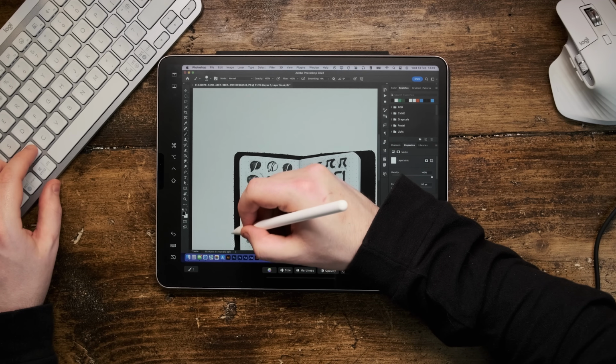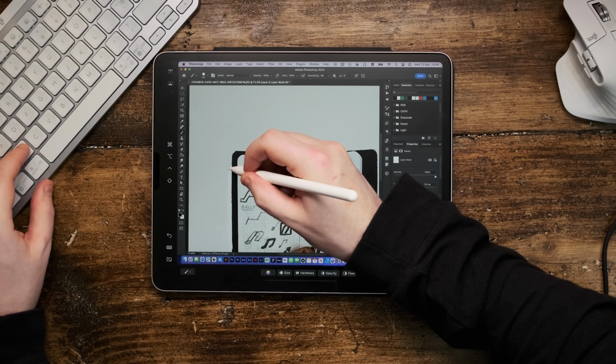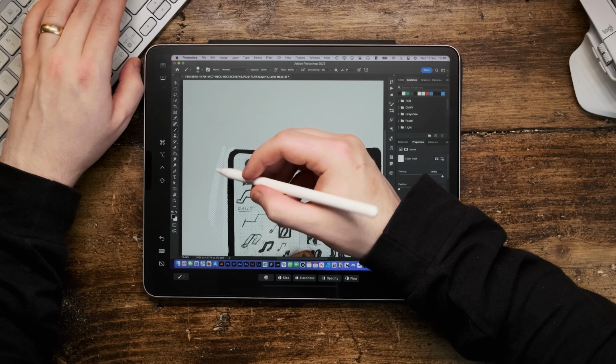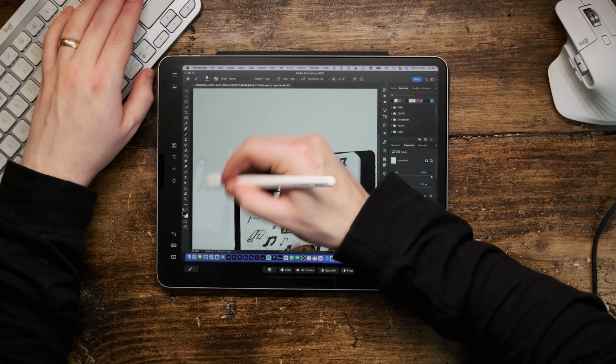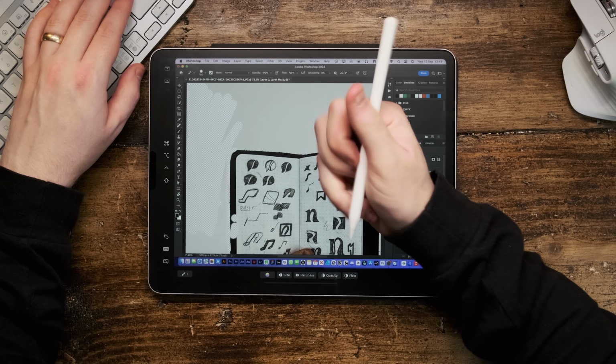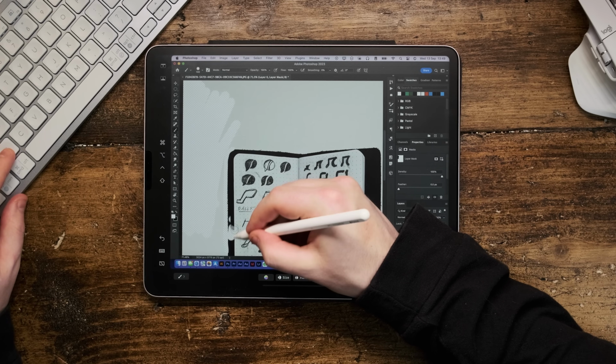Okay, one thing that Apple does well is Sidecar. This is where you can mirror the Mac screen to your iPad. It becomes a touchscreen. This is by far one of my favorite features of the iPad. If you're like me and still mask the old-fashioned way using an airbrush, then the iPad acts as a Wacom Cintiq. It works so well, and even on slow internet connections, it doesn't really affect the speed of me working.